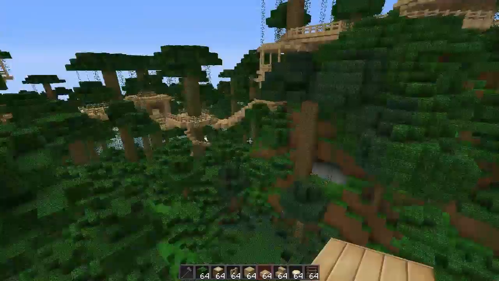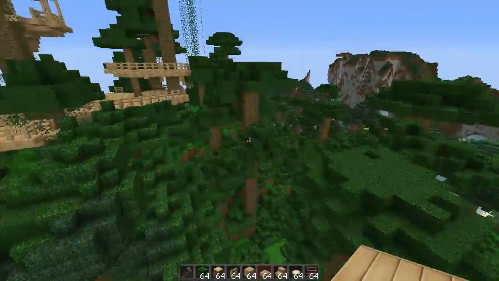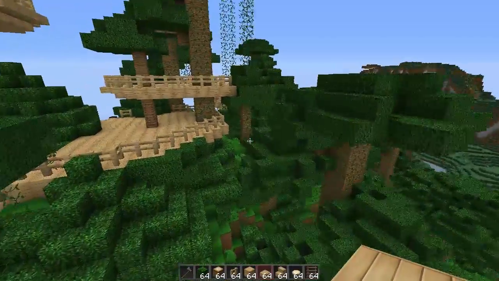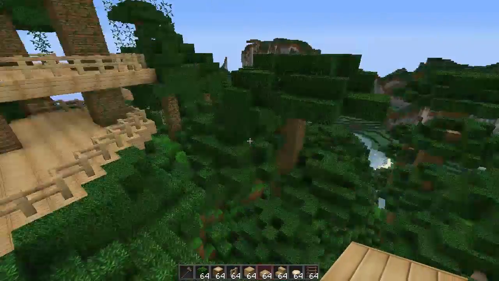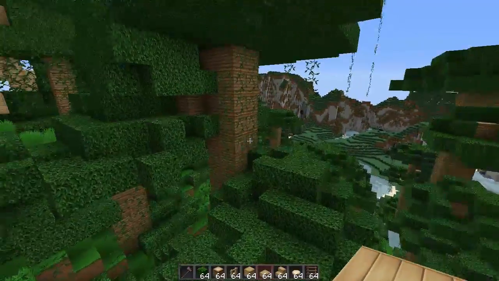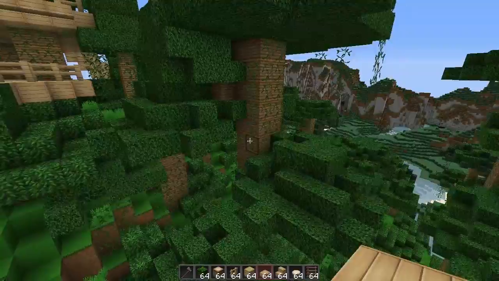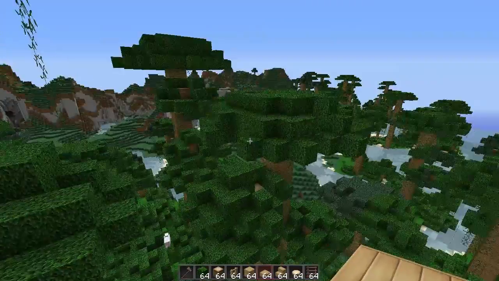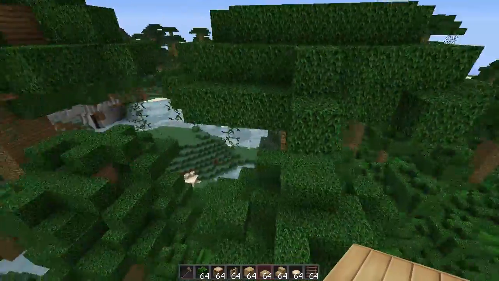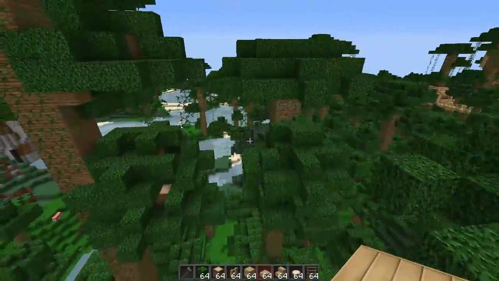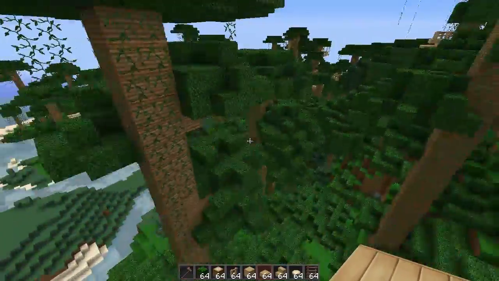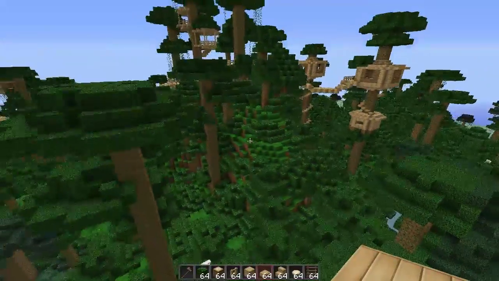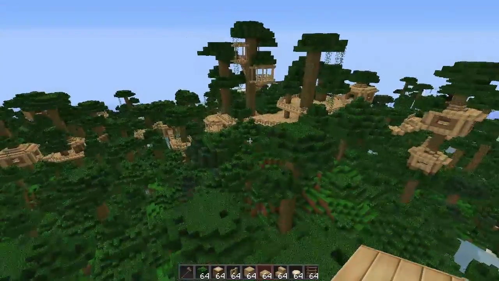So let's try adding a house there, and then I think maybe bridge out to this one. We're gonna have to delete some leaves and stuff, but we'll put maybe a platform or a house right here, and then branching off into another one on one of these. I think maybe this one. And then I think that'll do it for this village.